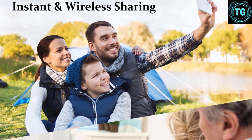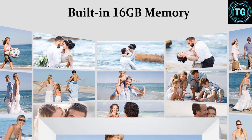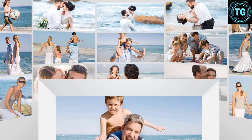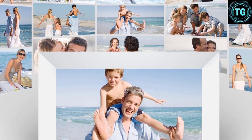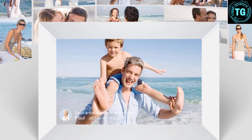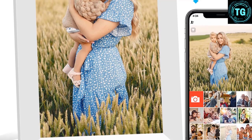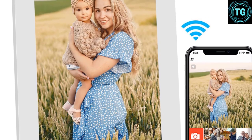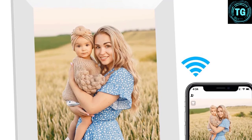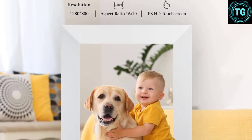It also has a reactive accelerometer for displaying photos in landscape or portrait mode. The EZO is a solid value, though in our testing it left us wanting more in certain categories. This frame has a generally reduced feature set compared to other Wi-Fi digital picture frames — it lacks a motion sensor and the ability to control frame settings via app. While it has a USB 2.0 port, it can only be used to onboard photos to built-in memory and cannot be used for slideshows. The plastic bezel is made of lower-density plastics that offer more of a budget-tech look than other models.